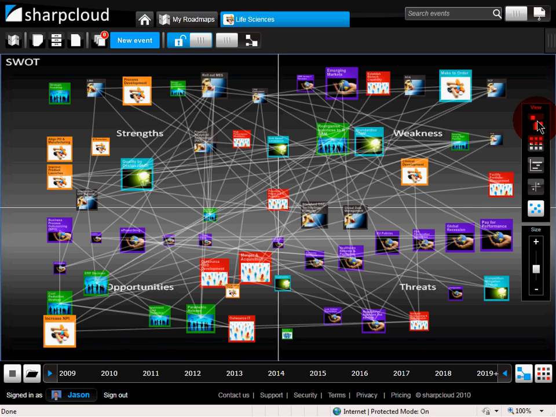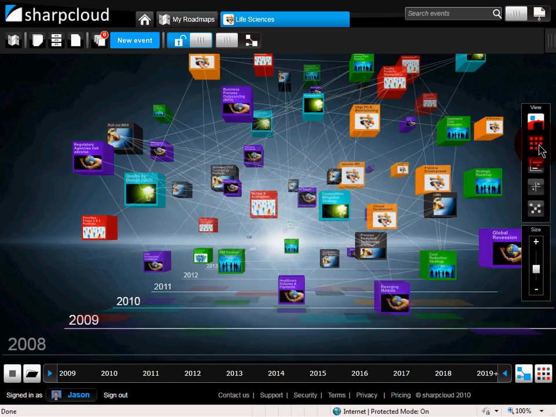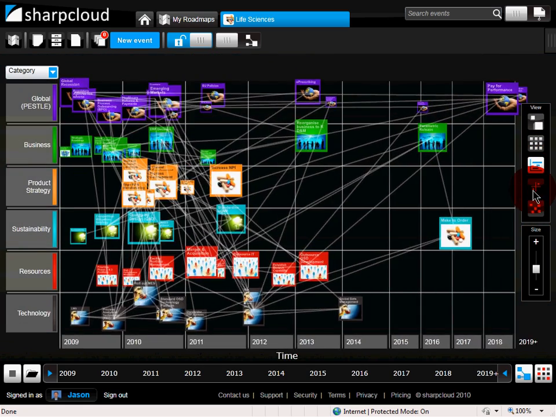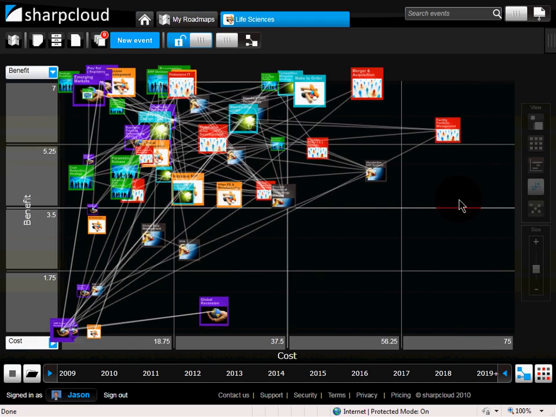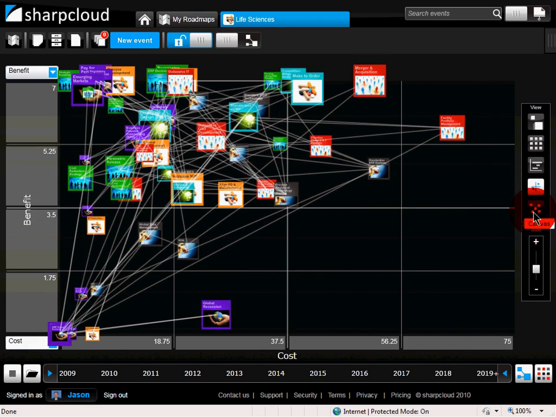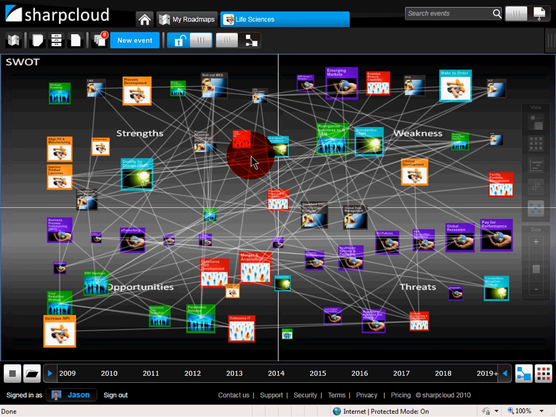The main benefit that I find is that when you're using this, people can ask you, well, what is it like from a timeline view? And you can do that. Can you tell me what the cost benefit of that might be? I can do that. Could we have a play around and see what we think our strengths or weaknesses are, or do a Boston matrix or a 5 whys, anything like that at all. Whereas if you try to do this in a PowerPoint presentation, then clearly you wouldn't be able to do that. And as you may or may not know, anyone around the world can connect to this, and we can collaborate online to develop and communicate our strategy.